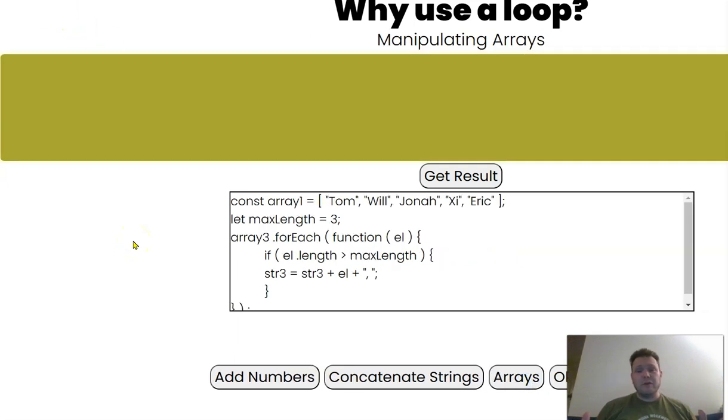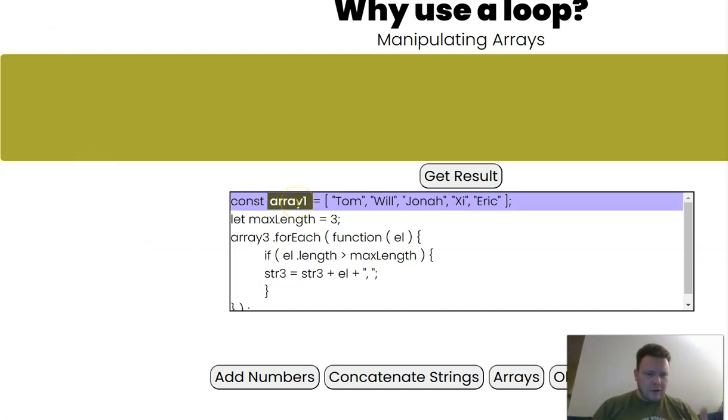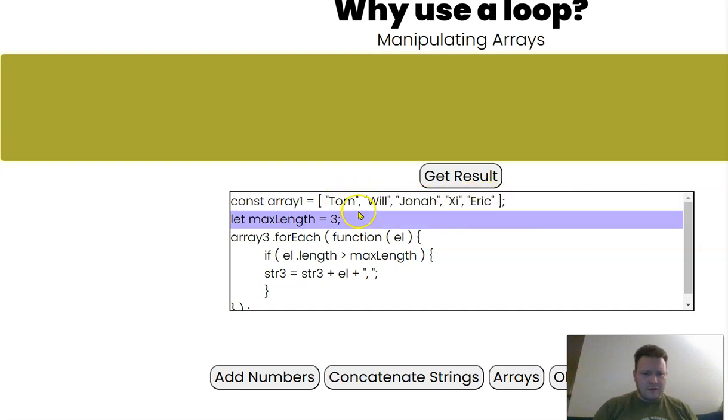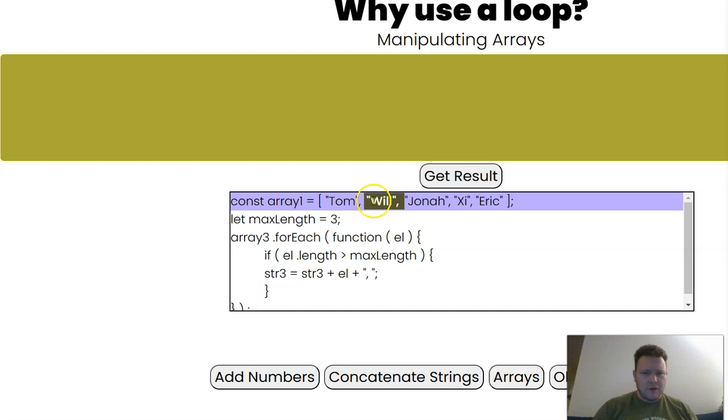Next, we will take a look at arrays. In this loop, we are using a forEach loop that performs code for each element in the array. In this case, we are using a filter to determine whether we will execute a line of code or not on the array element. So here I have declared an array with the const keyword to make sure the program is strong and secure.